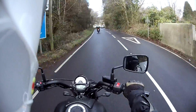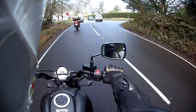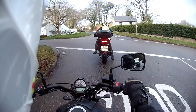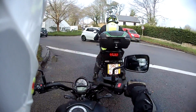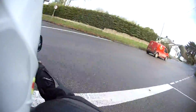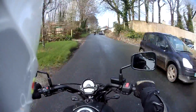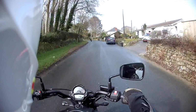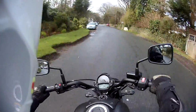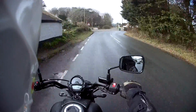Now, the suspension, it doesn't feel too hard. It feels just right. The gearbox is really quite accurate. And the reason I say it feels quite accurate is that you know that you're in a gear. It's very clunky, not clunky in a bad way, but clunky as in you know when you're in a gear. There's no mistake. And of course it's brand new, so you know, it's very tight, the engine's very tight, but you know, if you could see the smile on my face after riding this one, I think you'd all be laughing as well. I really do.